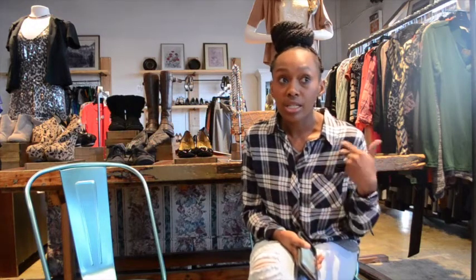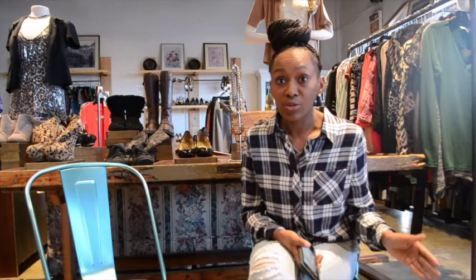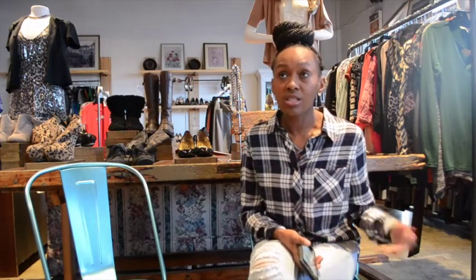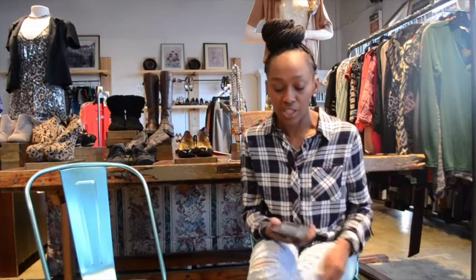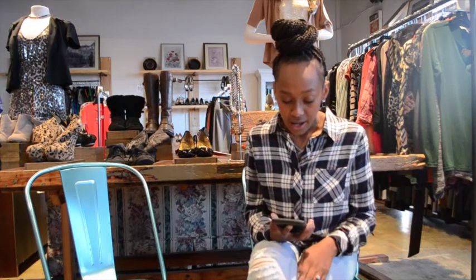So this lookbook can contain photos of a dress style that you really love, prints that you love, colors that you love, just whatever is inspiring to you in order to help you find what you're looking for when you get there. And so you're not shopping blindly. You see all these colors and you're like, oh my God, this comes in 17 colors. What do I do? You have something to look at and be like, okay, these are the colors that I'm looking into buying this season, and you won't spontaneously buy things that may not sell or just are not in your vision. So think about styles, colors, silhouettes, things like that.